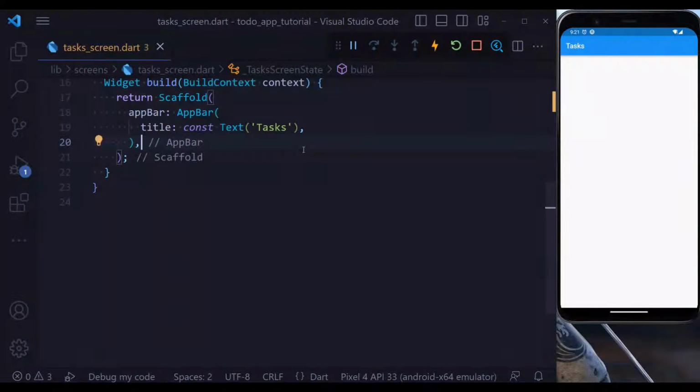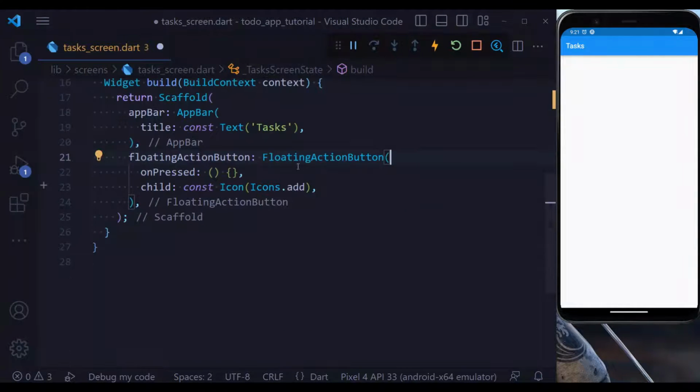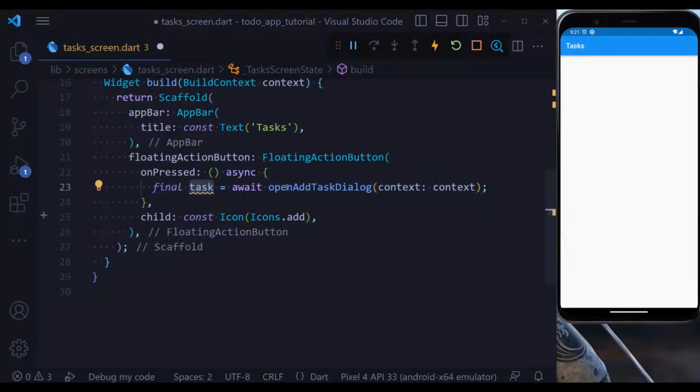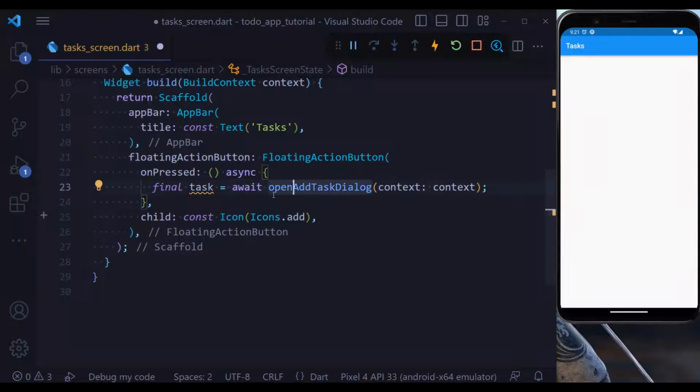Now that we have defined all the parts, let's put them together and finish our application. So the first thing I'm going to do is to go inside the TasksScreen and define a floating action button. This is responsible for adding a task. So inside the onPressed, we first of all make it async, and then we get a task from openAddTaskDialog, and we should await on it because it's a future.